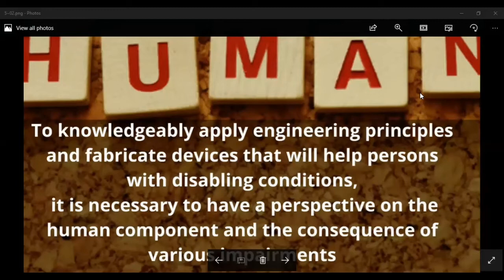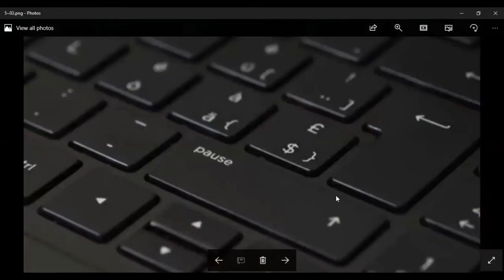And fabricating devices is what you will learn in rehabilitation engineering, and a few of those you would have learned in the basic electronic subjects, right? So applying all this to a disabled person, we need to know the perspective on the human component and its consequences, right? To knowledgeably apply that, we have to know the human components, right? So to do that we have three strategies.